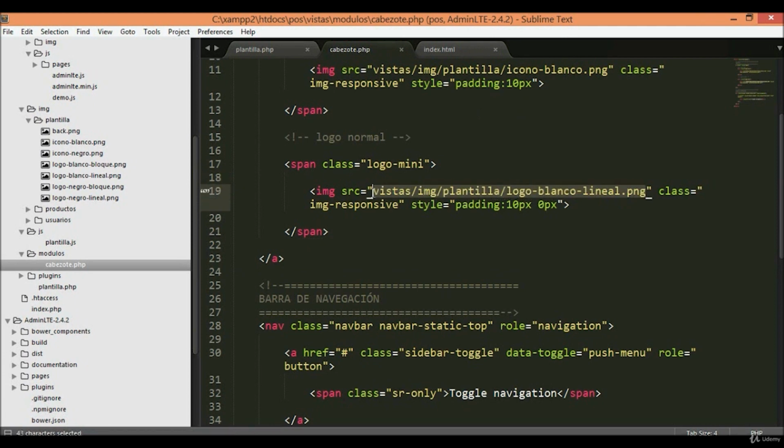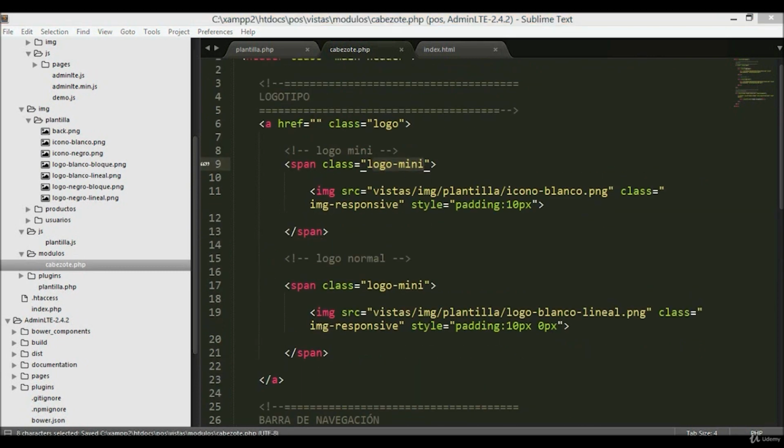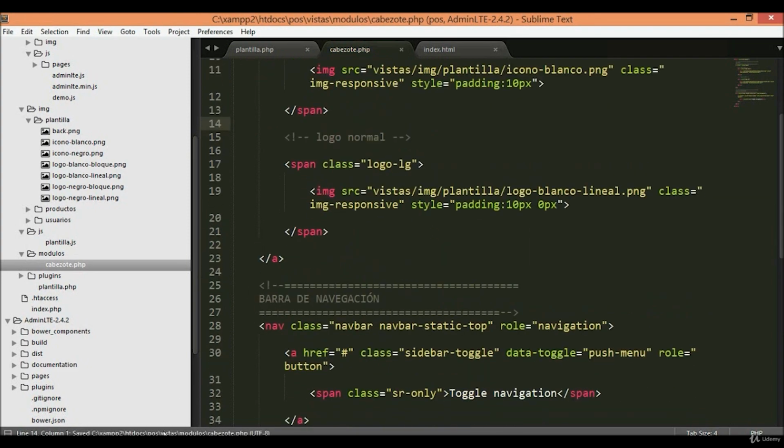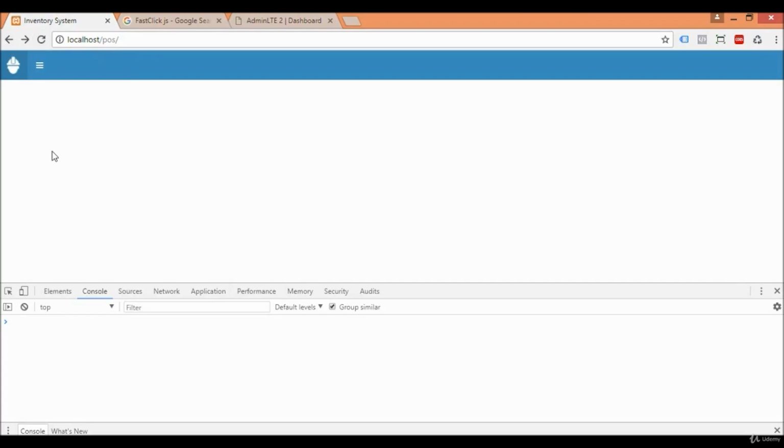Okay. Now I know what is happening. It's because I just put the same class, so it should be logo-lg for the big logo. Okay. So if you see, this is the transformation when we open and close the sidebar. So now we're getting somewhere.